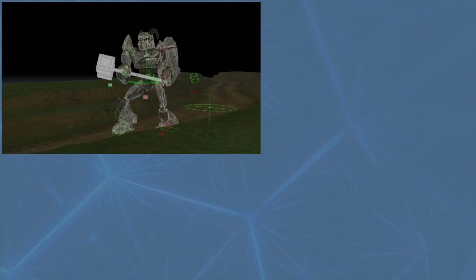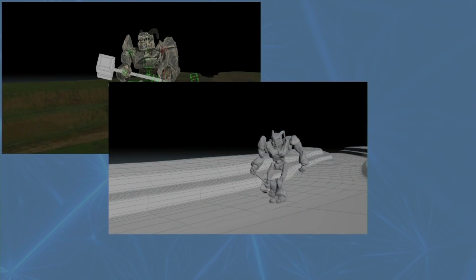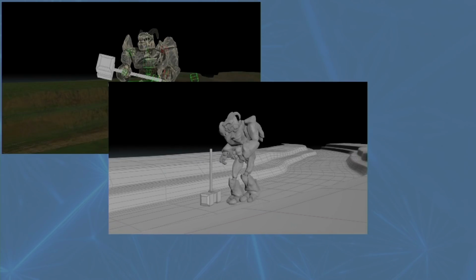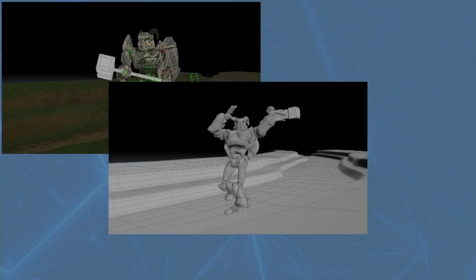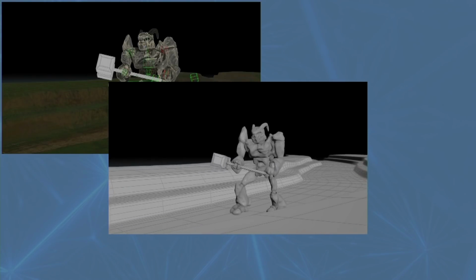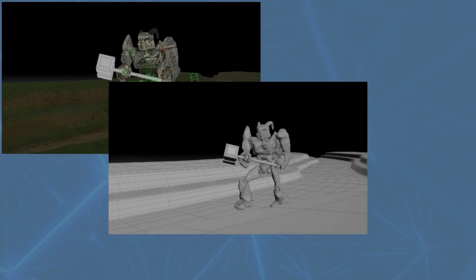He's a rig. If you're an effects artist, you don't probably care about the lights. You may not care about the texture maps. You don't care about the rig. You want a geometry cache. You just want the output from the animator. And you're going to add effects onto here. Maybe you're going to add dust when he hits the ground. Maybe you're going to add fireflies in the air. Whatever it is, you only want some specific pieces of information. And from your world, from your point of view, this is the only thing that matters.